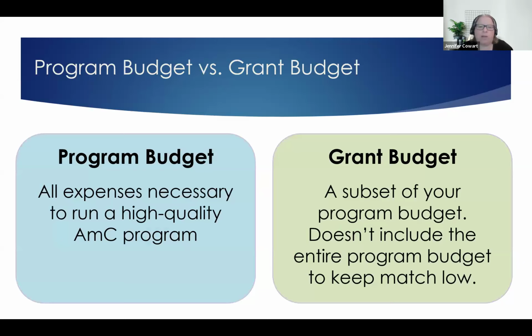The next concept is program budget versus grant budget. The program budget is the expenses necessary to run a high quality AmeriCorps program. Every anticipated expense you may have. But AmeriCorps programs are limited to the amount of federal dollars they can request, and there's no benefit for you as a program to overmatch on your grantee side of the budget, which is very likely, especially for new programs, that your grant budget will be a subset of your program budget. In your grant budget, you can include $0 line items, which we'll explain later in the webinar, to describe any additional items that are being provided to the program.